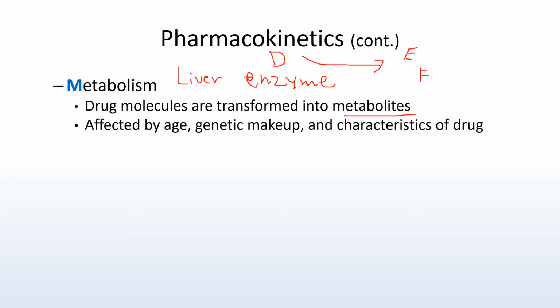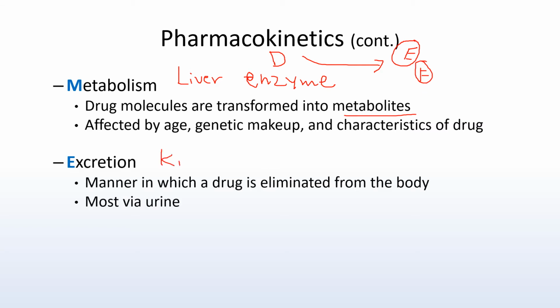And then what happens to these metabolites in your kidneys? The filter? Yeah, the kidneys will filter out those metabolites and will excrete them. So elimination is the function of the liver and the kidneys together. So it's metabolism and excretion. So make sure you remember that. Elimination is both these processes, metabolism and excretion. So you got two E terms there that you might mix up or interchange them. So just be careful.